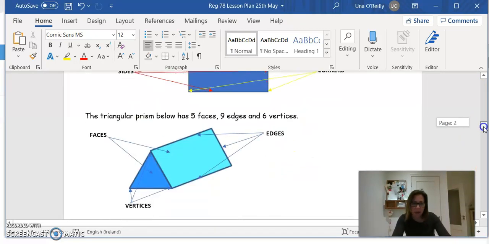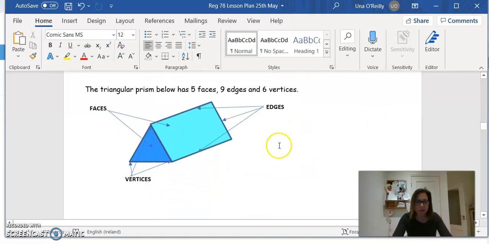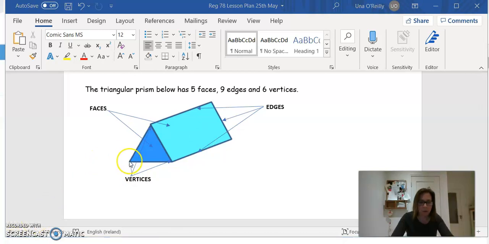Okay, and if we move down, hopefully we can. Yeah, the triangular prism here has 5 faces. Okay, so it's got one here, one underneath, one behind here. That's 3, and then the front one and the back one. 2 more is 5. It's got 9 edges. 1, 2, 3, 1 over here that you can't see going along that way. 4, 5, 6, and the same at the back, 7, 8, 9. Okay, so 9 edges. And then it has 6 vertices. So the vertices are here, here, here, one here, and then one down in the back corner there that you can't see because it's a 3D shape.